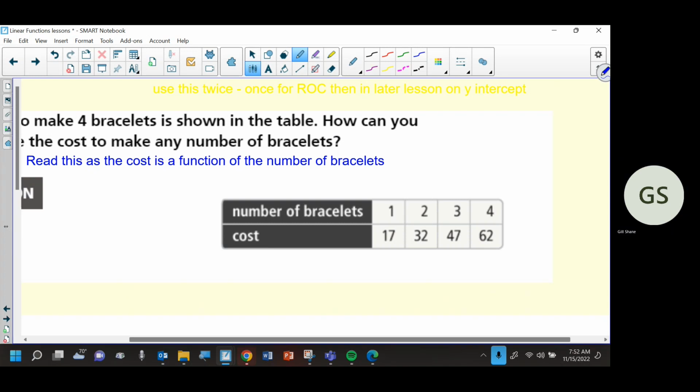This one's pretty easy. You can actually do this the simpler version. I'll give you a hint. The X's are all going up by 1, which means you can do this the easy way.